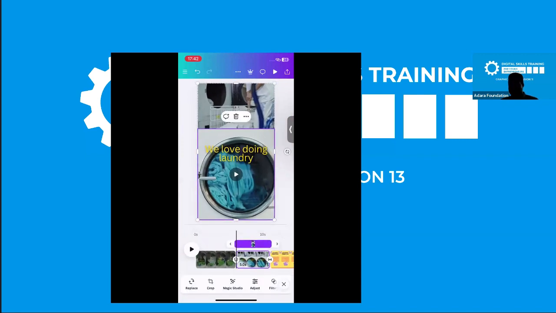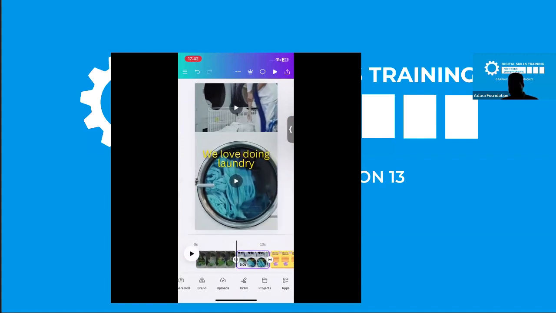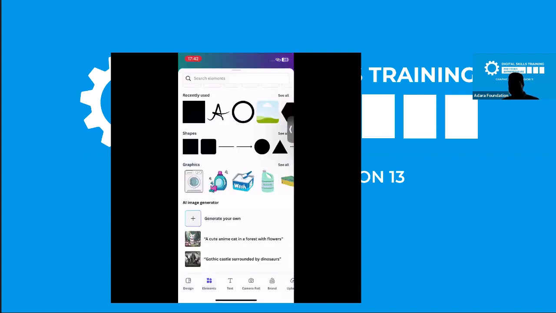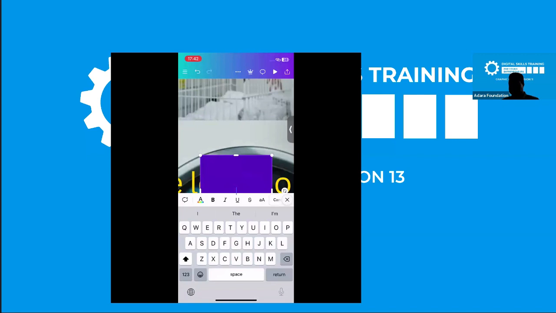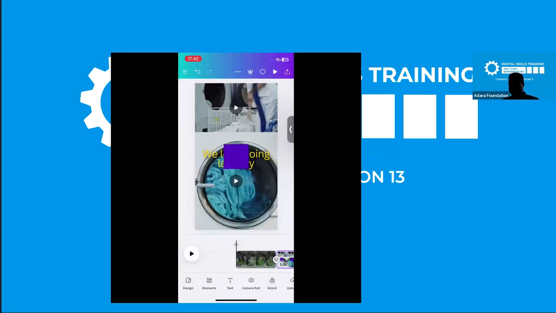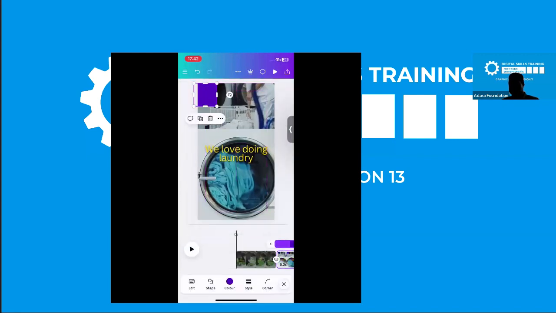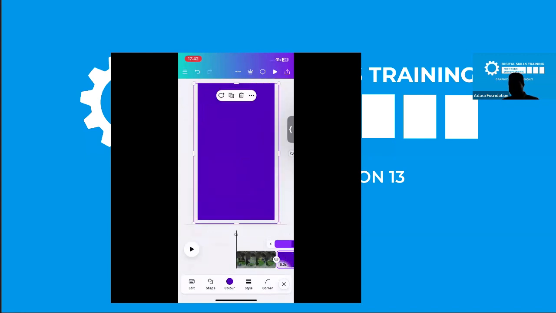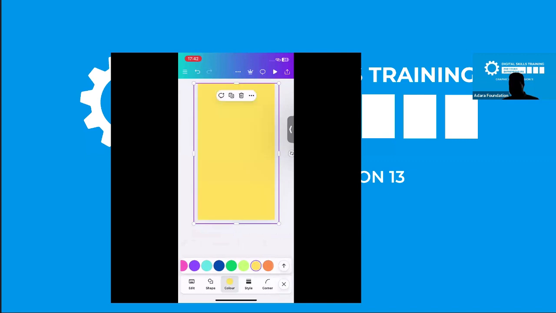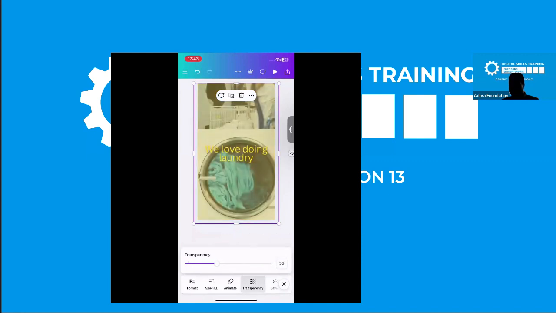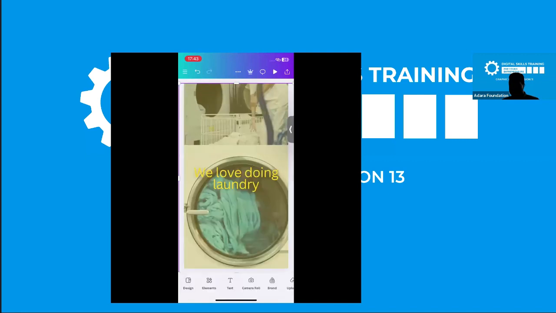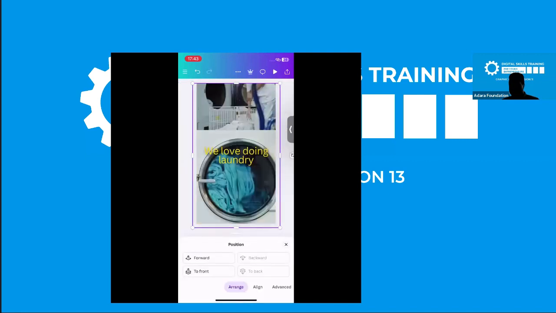And here we can add like a small element just to make our text show a little bit more. And cover the whole thing with like a yellow color, reduce transparency a lot, and then take it to the back so we can bring this guy forward.